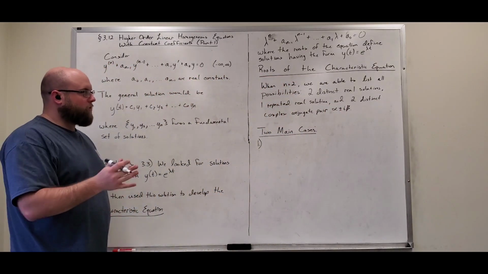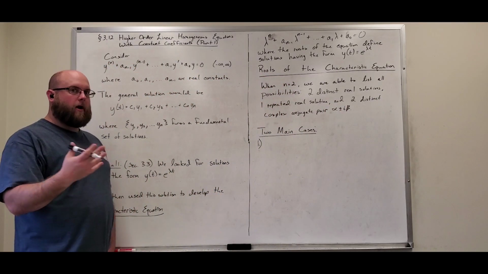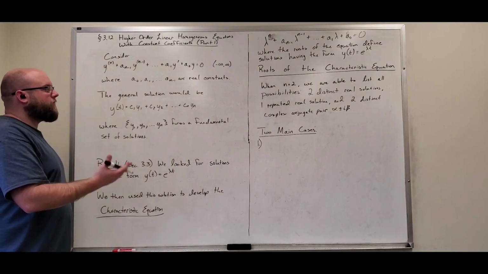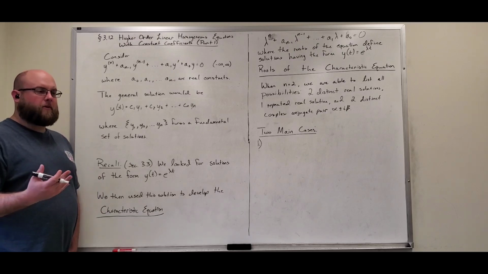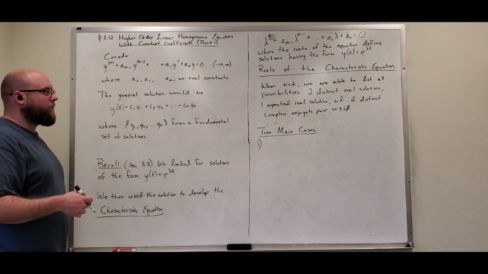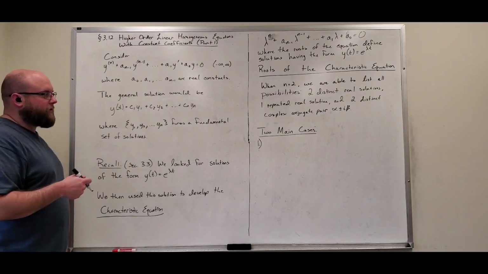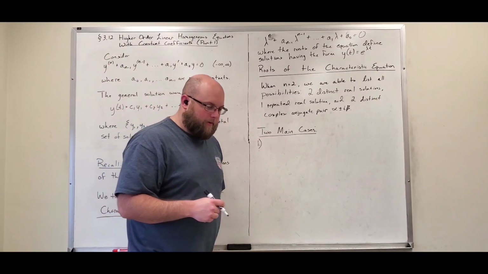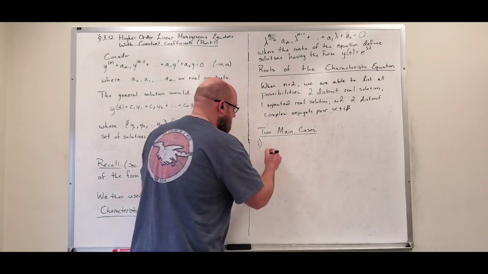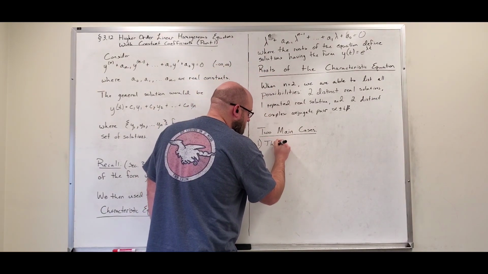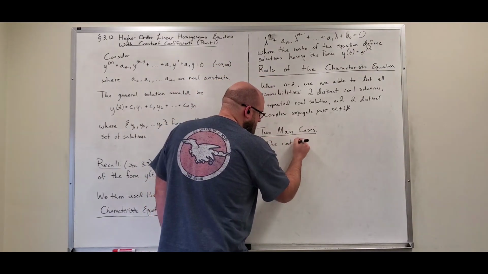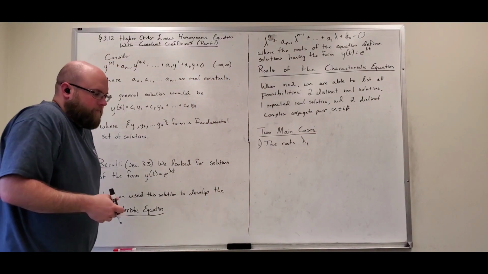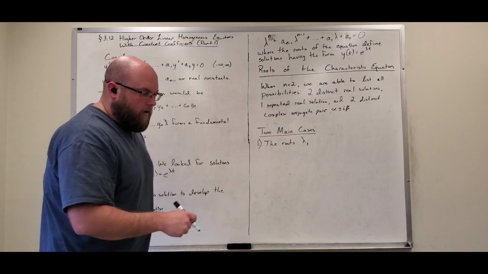All right. Well, that's great if we're dealing with the second order and we know how to deal with those guys. Well, to generalize this would probably be an impossibility to talk about all the different ones that we have. So we're going to make a couple of observations here. The first observation, so this is where the two main cases is coming from. So the first one is the roots, and we're going to call those lambda sub i, just to say that we have an i amount of them, are distinct.